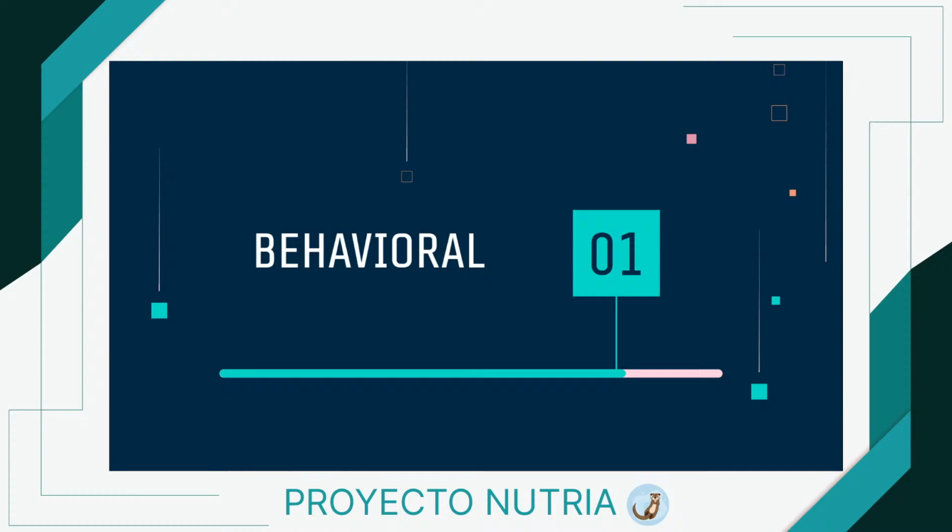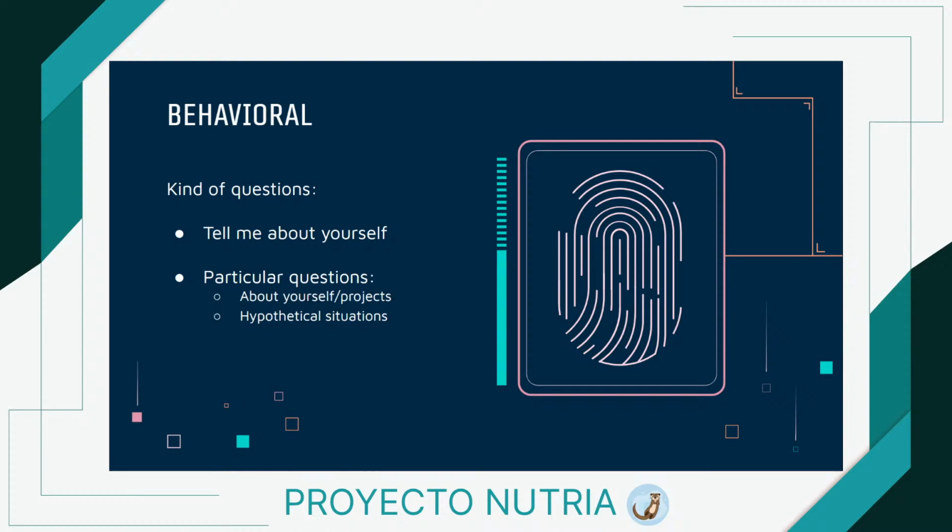Next one, please. Okay, the behavioral part only lasts about 5 to 10 minutes. Even 10 minutes is an overkill, I would say, because you need to get through the behavioral questions as fast as possible so you get a little more time to solve the next part of your interview, the coding part. Now you know that you need to answer in a very quick way, but what are you going to answer? Well, there are different kinds of questions.